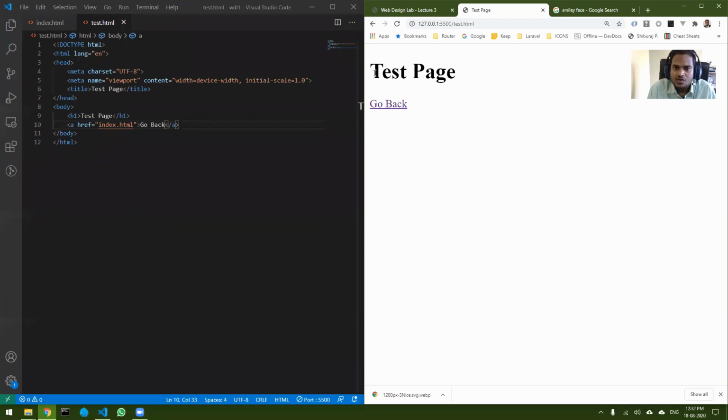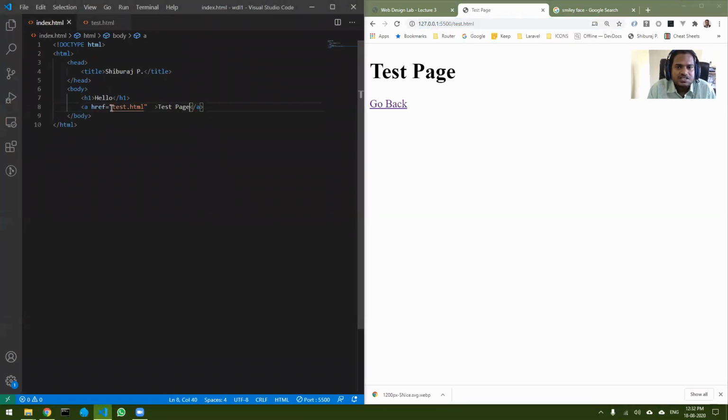Now if you go to the test page, you can see the link above. So the link is this particular entire thing. I can just copy this link and come to index.php, and instead of test.html, that is the relative path, I will put the entire path. You can see the entire path is the protocol. This is the protocol. This is the separator. This is the address. Because it is an IP address, it is giving you something like this.